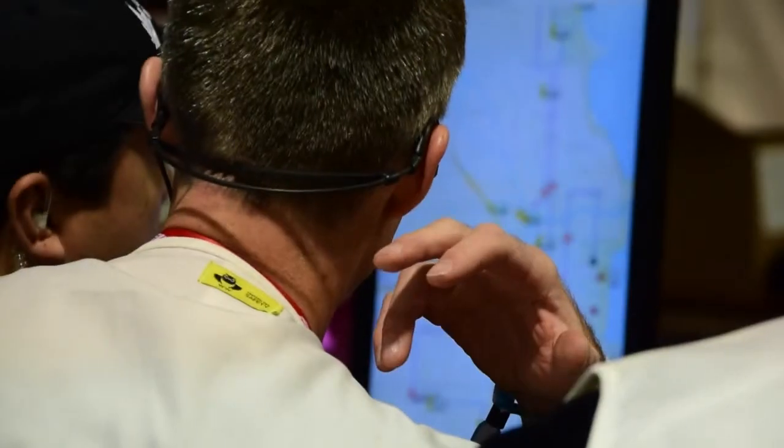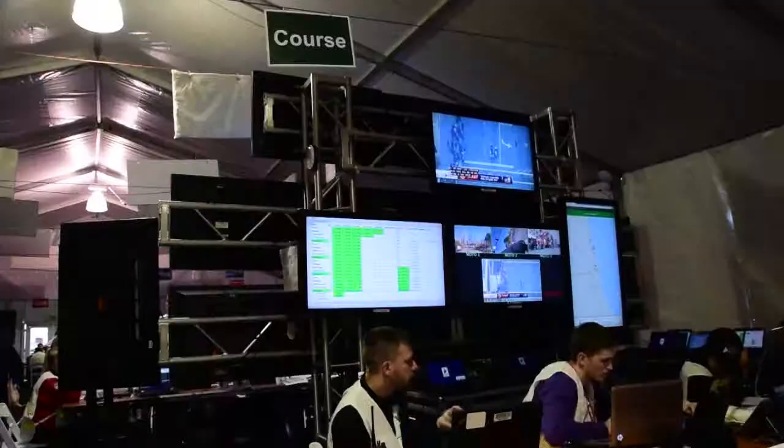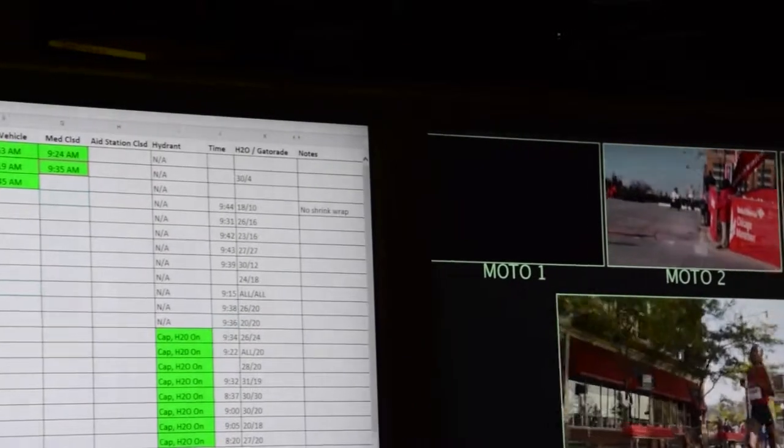Then the more important thing is to make sure that you're communicating that to the appropriate family members and connecting the runner and the family member together. It's a very important aspect of communications and what we try to do. Then the other piece is really logistical, in the sense that if the medical tents, particularly on the course, are getting overrun, missing certain pieces of equipment, or running out of supplies, those lesser priority communications need to take place and go into a central command. And you can hear the communications already going on in this tent. But you have to have an effective program to make that happen.